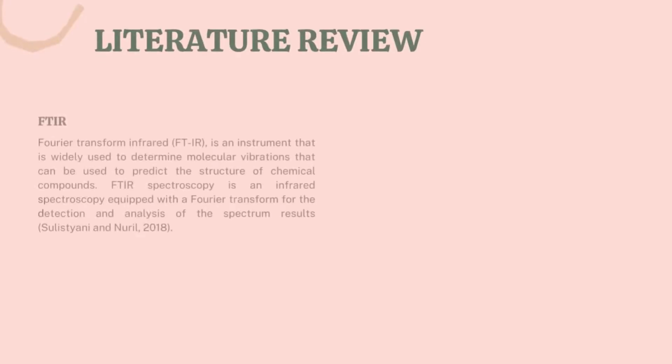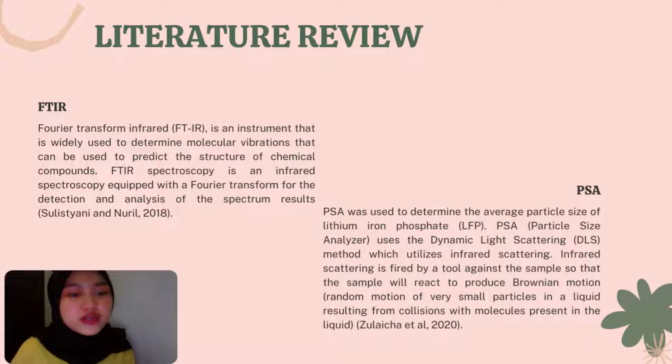2020. Okay, then the Fourier transform infrared or FTIR is an instrument that is widely used to determine molecular vibration that can be used to predict the structure of chemical compounds. FTIR spectroscopy is an infrared spectroscopy equipped with a Fourier transform for the detection and analysis of the spectrum results. From Solistiani and Nuril 2018.